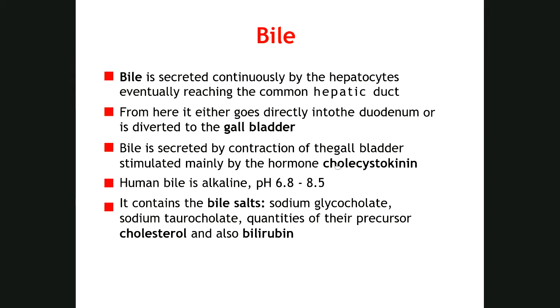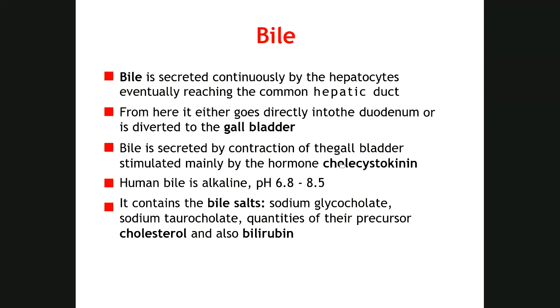There is another name or another part of this hormone, pancreozymin. So there is another term, cholecystokinin pancreozymin, which is mainly the hormone that will activate the release of the digestive secretion from the gallbladder and from the pancreas, especially when the food reaches the small intestine containing the proteins, the carbohydrates, and most importantly, the lipids and fatty acids. So these components will stimulate the release of the hormones. One of them is the cholecystokinin pancreozymin.